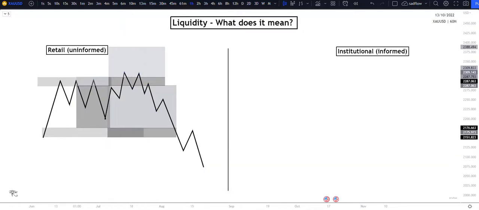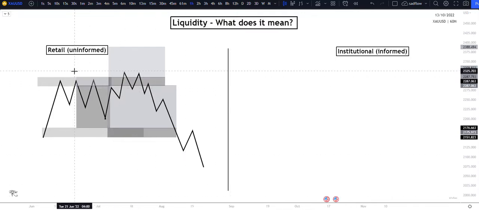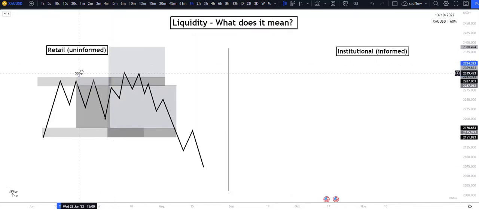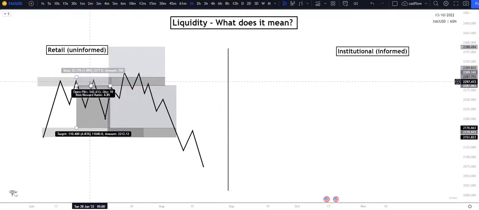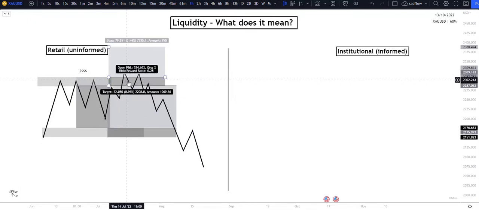So now that they have taken out liquidity here, let's just put this out visually for you guys. Make this 12, take off the border, and put down liquidity. All right, now that we have all this money opened up within the market, the algorithms and institutions now have the ability to stack orders. So now that they can stack their orders with more money because they are greedy, they want to make the most possible.